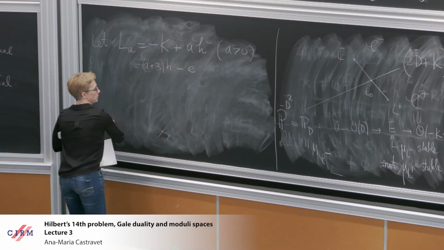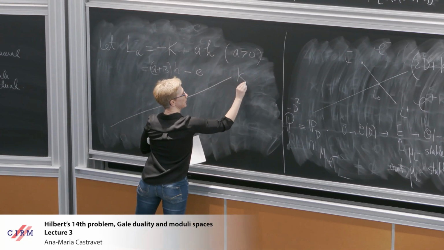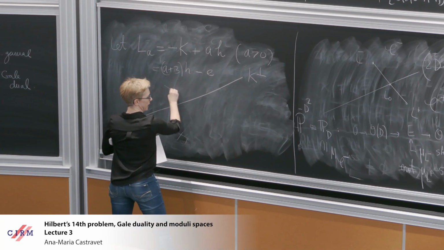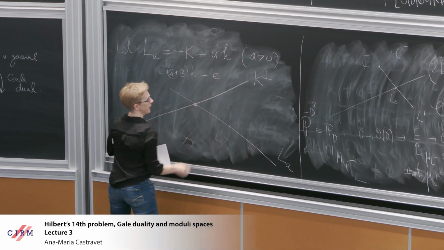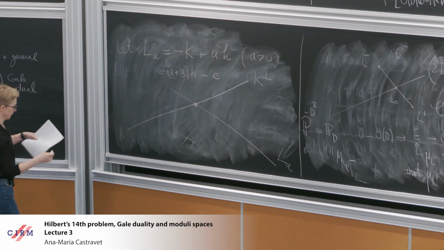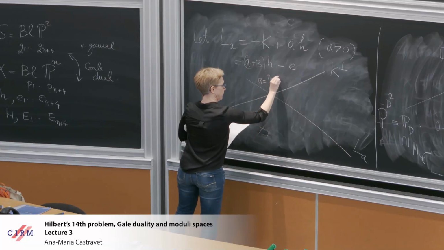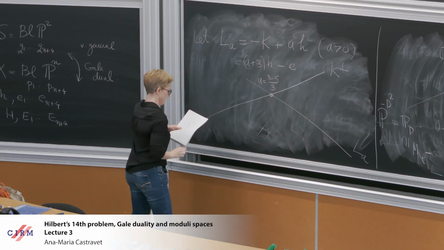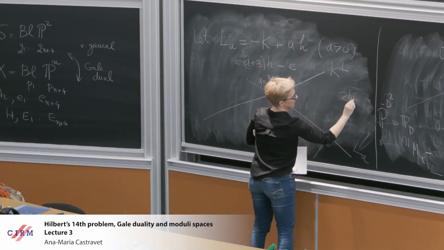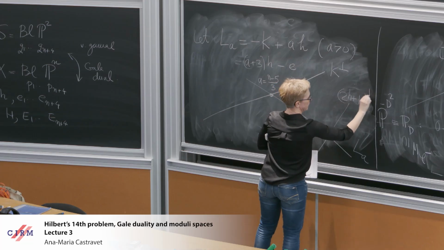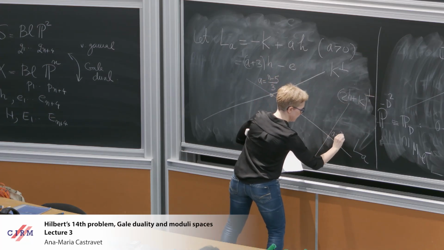And then you want to classify all the stability walls that this line intersects. You have K perp of this line. And let's say we want to stay on the K negative side. We want to understand what happens there. Here A is n minus 5 over 3. There is the 2H plus K wall. So this intersects this line at A equal n plus 1.